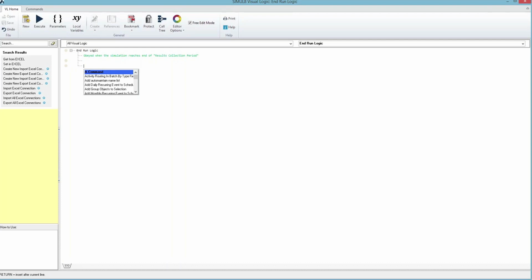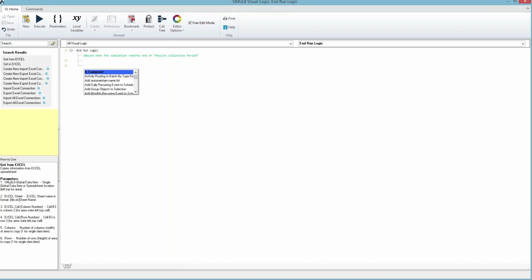So, as I mentioned, we have our search bar down the left-hand side and all of our different commands. If I hover over a particular command, we get a little description of what the command does and any parameters that we need to include.